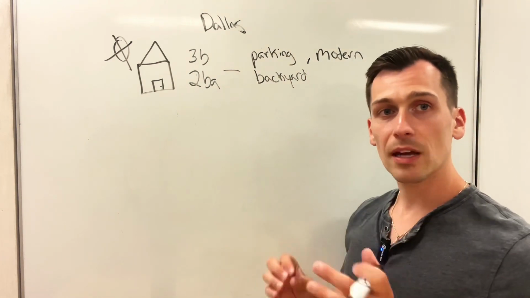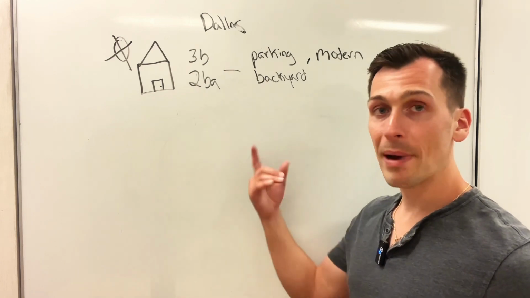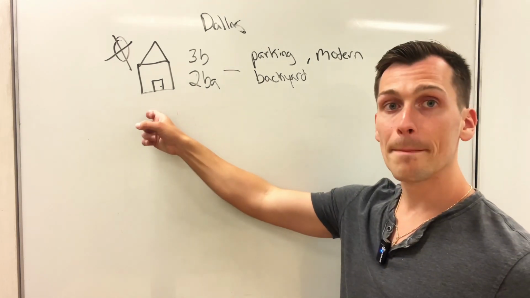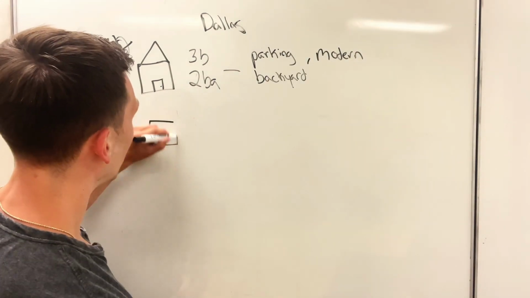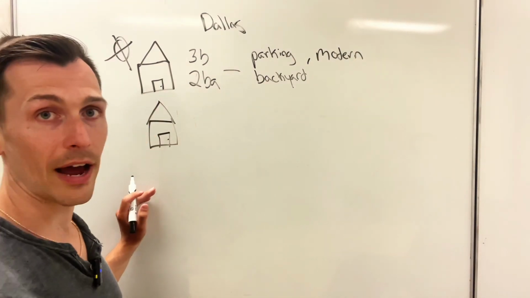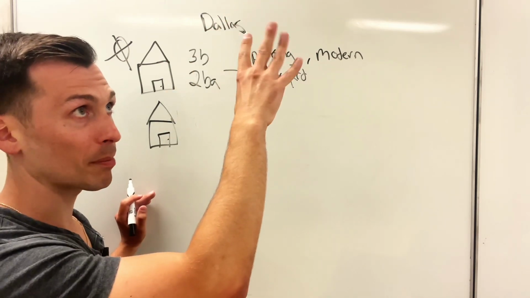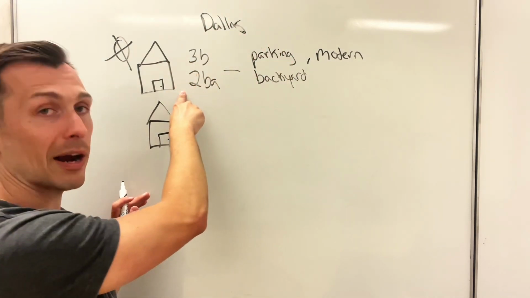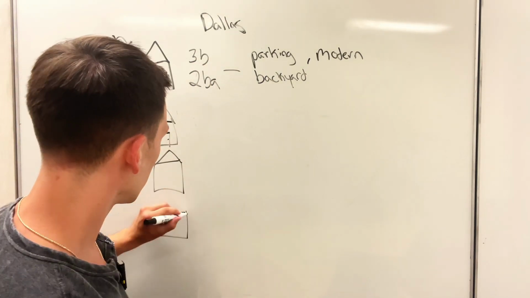Now, the next step here, guys, is to find 3 to 5, at least, comparable properties to mine based on things I can't control, right? So let's say I went on AirDNA and I narrowed down by the way, you want to narrow down by the highest revenue to lowest revenue because you want to find the best performing properties that are comparable to yours, right? So let's say I found 3 properties that are comps.